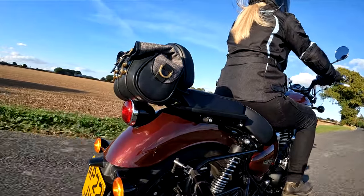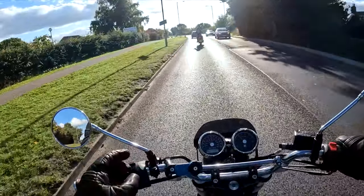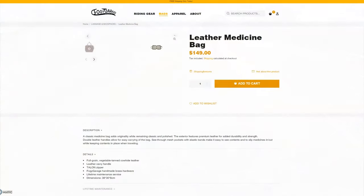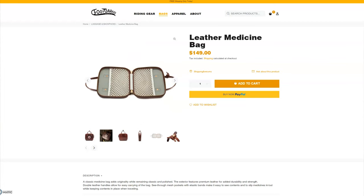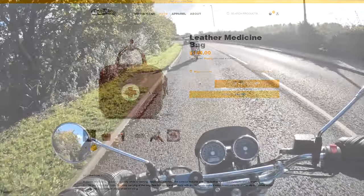I do like my bags, as you know. I do think I will purchase another one. I quite like that leather medical bag — do you remember that one? It had a red cross on it like you'd get in the army. I think because it is leather with that red hand-read detail, it'd look good on your bike.